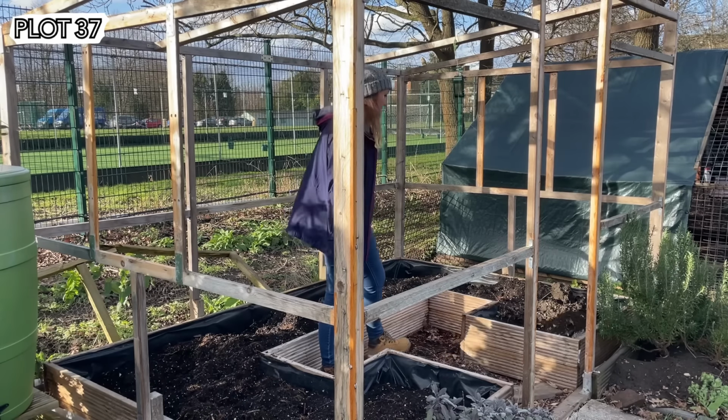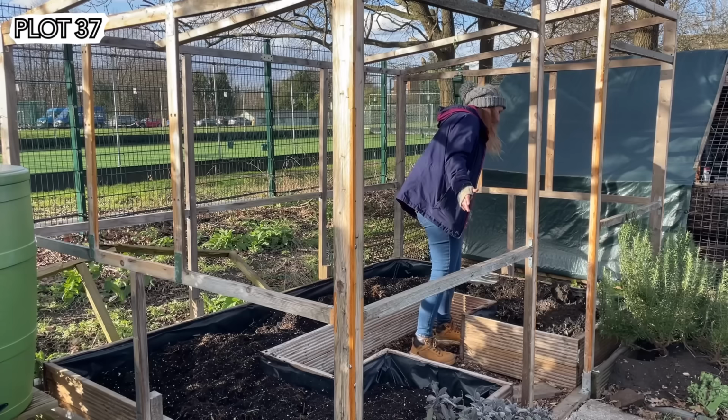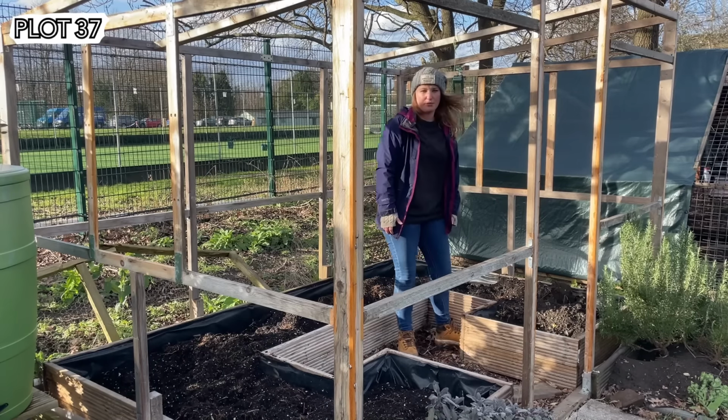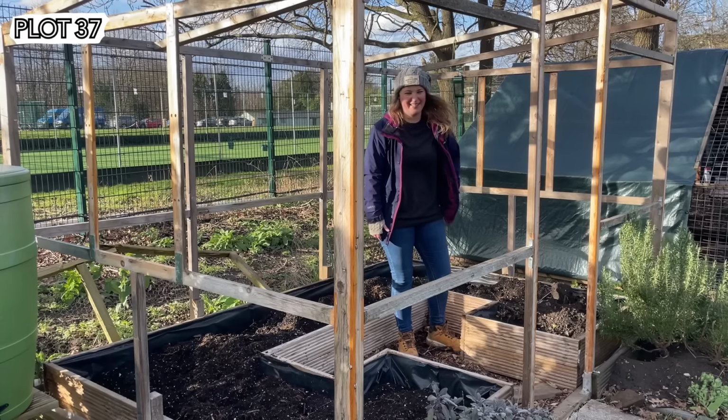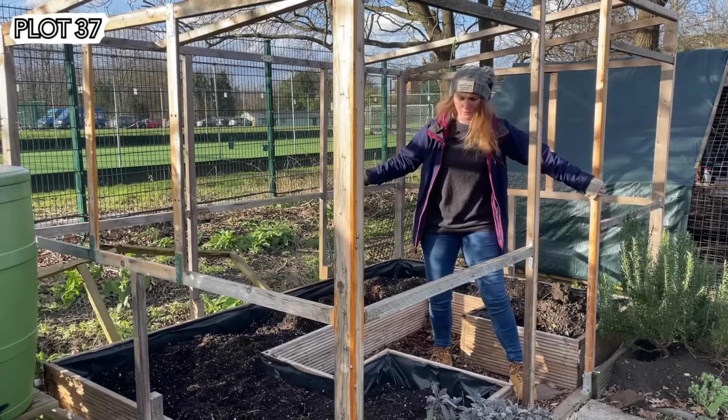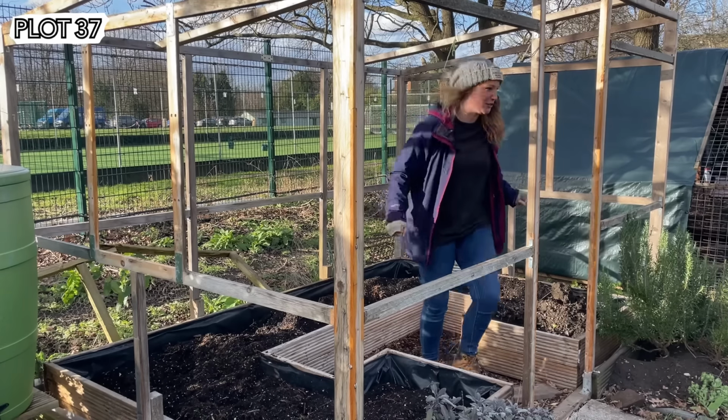And there's no sign of any more rat activity in here. I'm absolutely wrong. The hole has reappeared. There's loads of sign of rat activity in here. Whoop! Now I'm falling down the rat hole. Fantastic. Let's go back to vegetables.